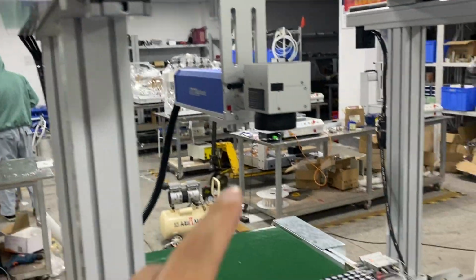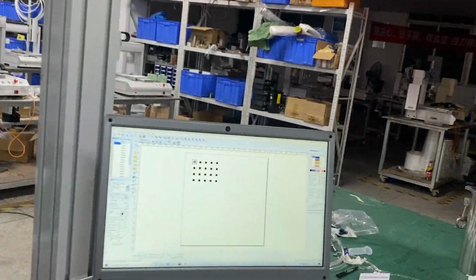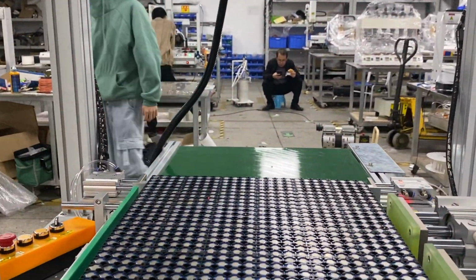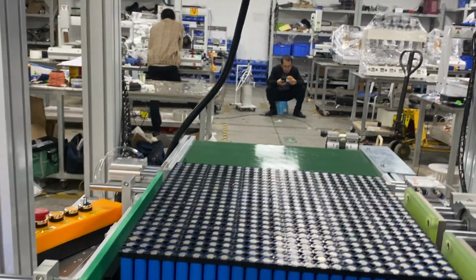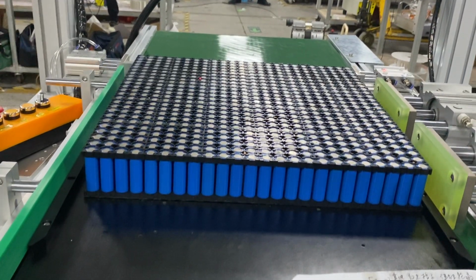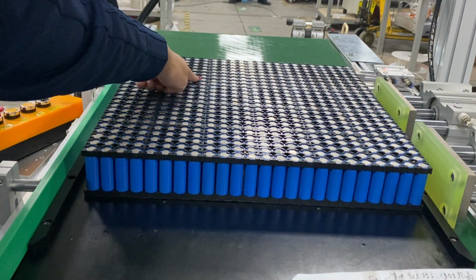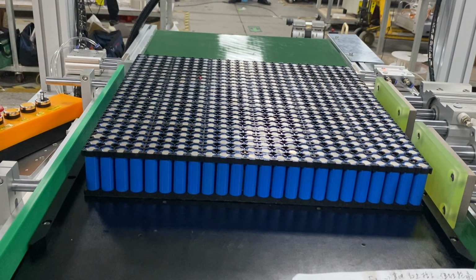Now the camera goes to the position for the first position. Now we can see here. Here is the red light. Okay. The red light. This is for alarm.